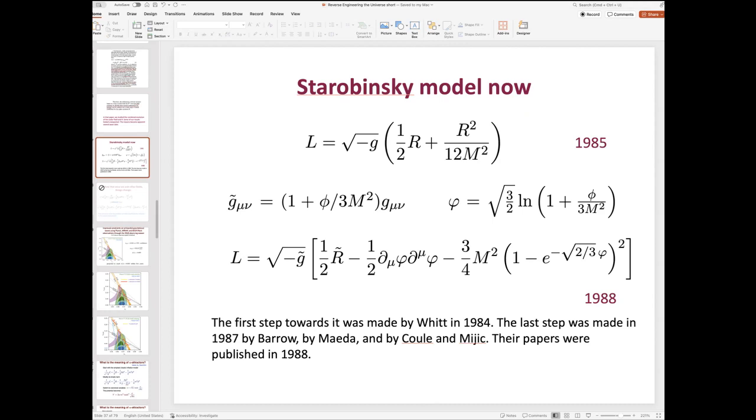So when you make this transformation, you go to the Einstein frame, and in the Einstein frame everything becomes cool, but the scalar field is non-canonical. So you have a theory with a non-canonical field. It's difficult to interpret. Then this group of people, Barrow, Maeda, etc., made a second transformation and just solved the equations. In the solved equations, this field was looking singular or strange. Then it is transformed into a theory where everything is regular.